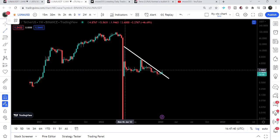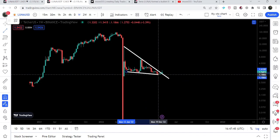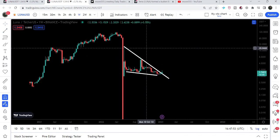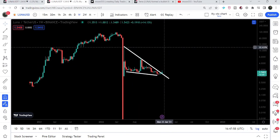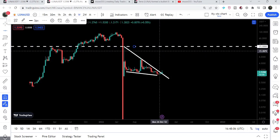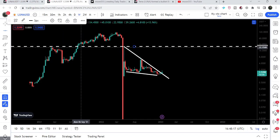And here we also had a slightly down support to the downside, and this was the formation of a big falling wedge pattern. And after this breakout, we can expect, because the top of the wedge is here and the technical target for this falling wedge pattern is the top of the wedge, and if I place another trend line here at this spike, then you can see this target is $25. That was previously back in March 2021. It was breaking as a resistance, and after the breakout, it was breaking as a support here and here as well.